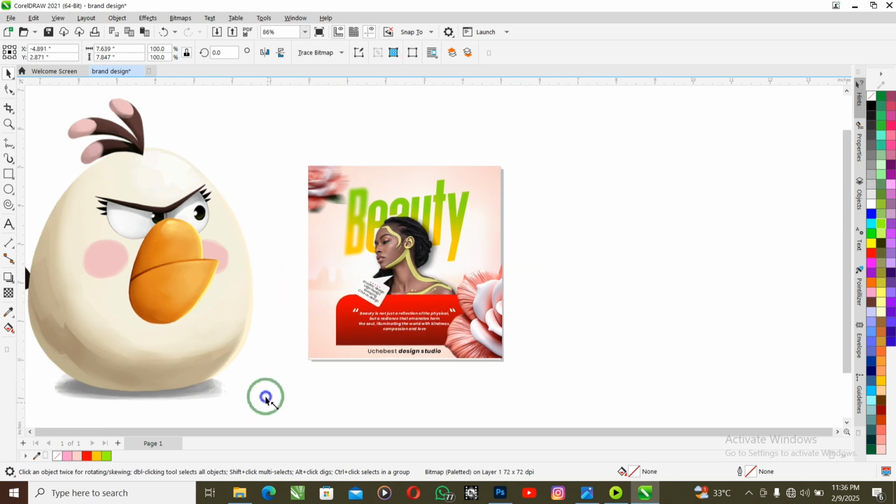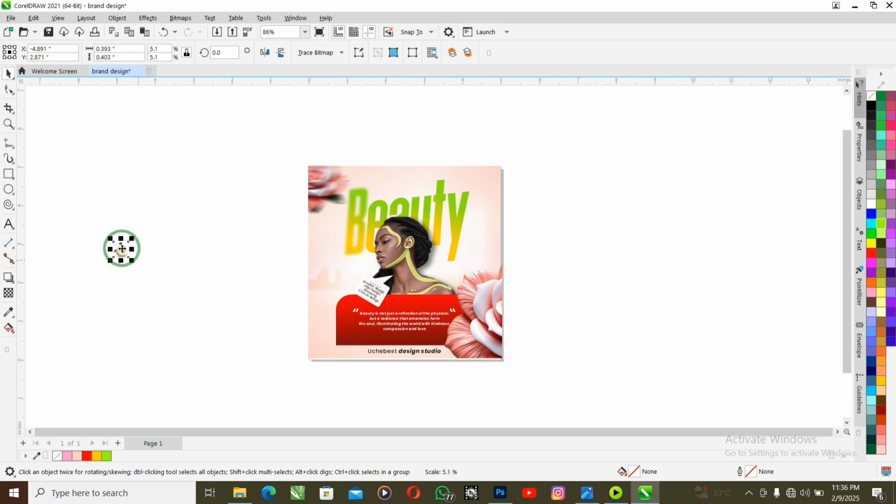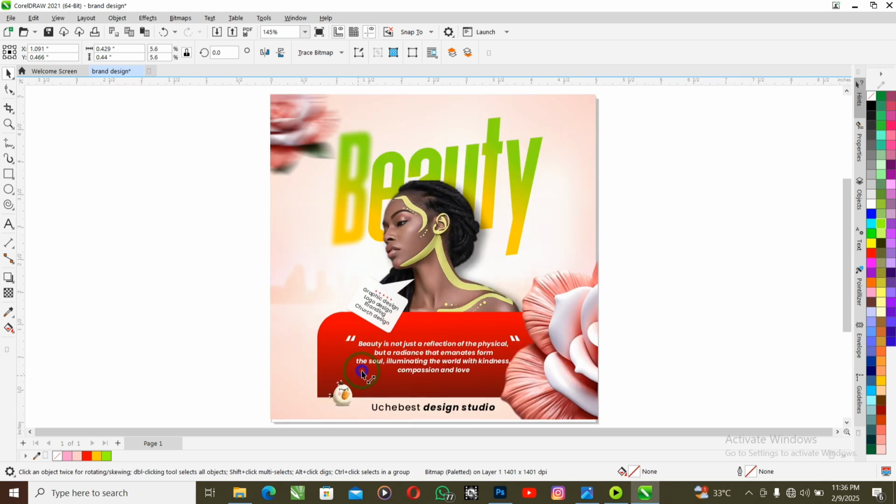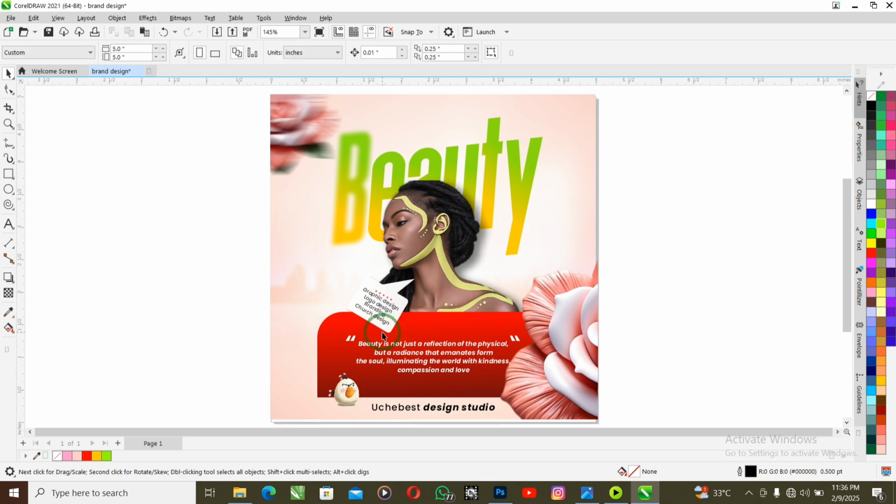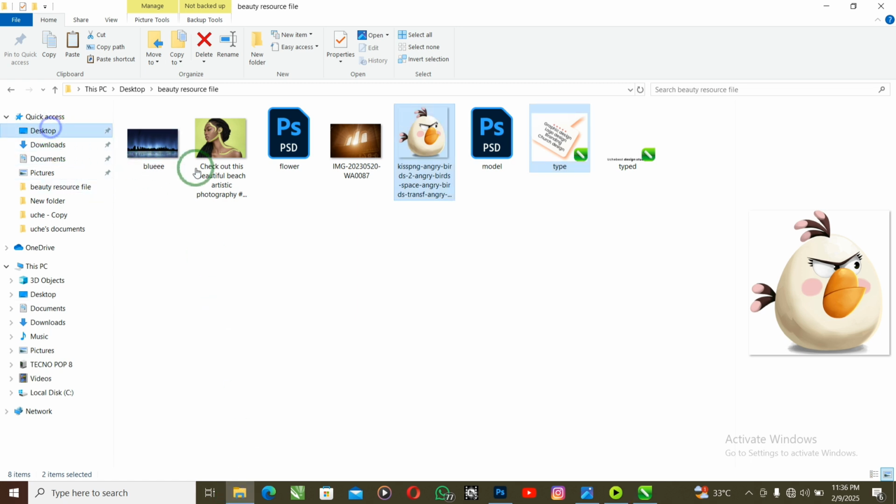Because that is just a normal shape. How I created that particular shape, I drew a rectangle, used my curve to curve the edge, converted it to curve, and now brought it out. Or you can just go to your shapes and bring that out. But I created my own by myself using a rectangle. So I've adjusted that image.